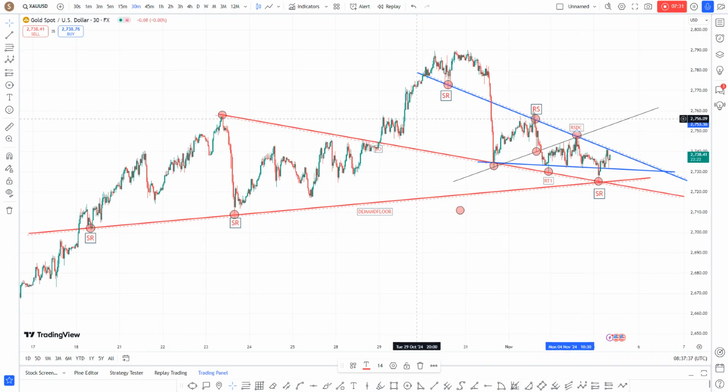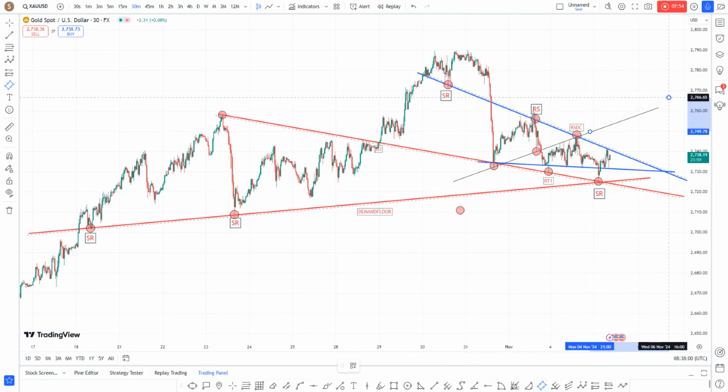So price is playing in this contracting manner, and I think breakout is imminent. At the moment, price might break out from the roof side and attempt to challenge 53, which is a break of a previous day high. However, gold is setting up for sale. The structure, we're having a lack of liquidity. So I don't think it would be appropriate for price to break out here and we quickly jump into sell.